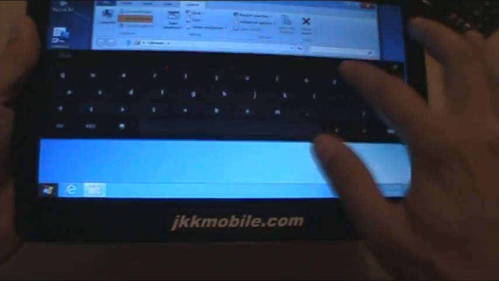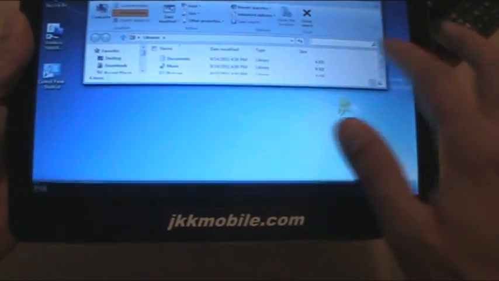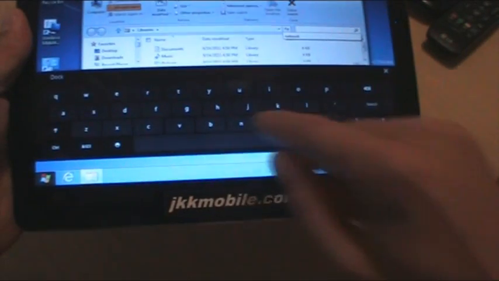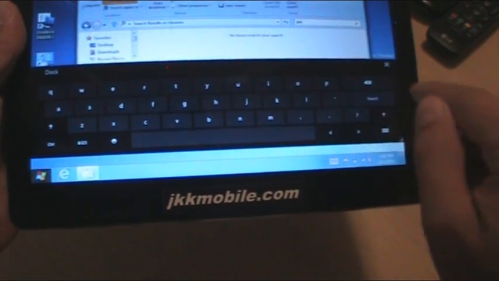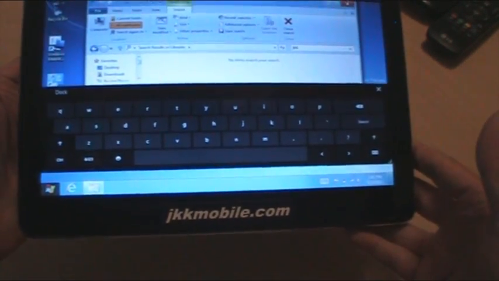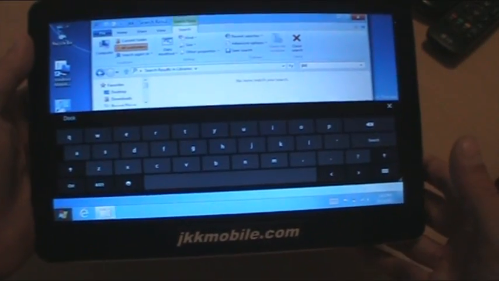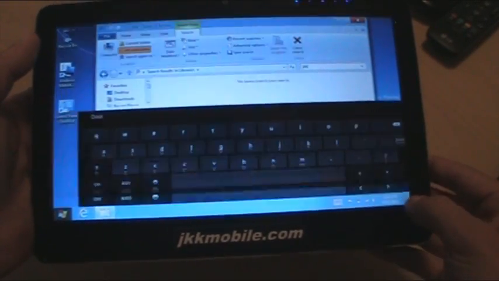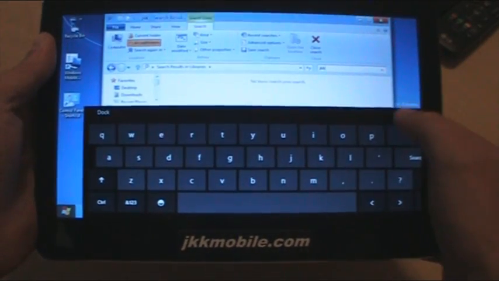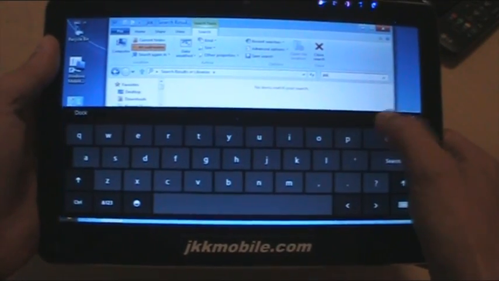Again, I would like to see ways to make it smaller. And again, if you type something, hit search, the keyboard still stays there, so it doesn't automatically disappear like on mobile phones and other tablets. I would like to see that happen too.